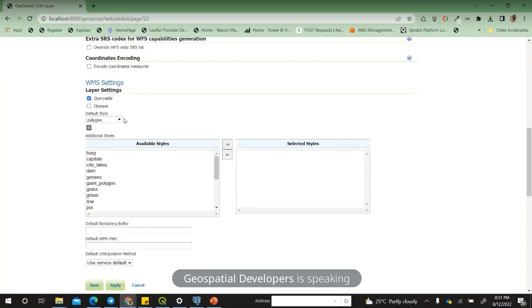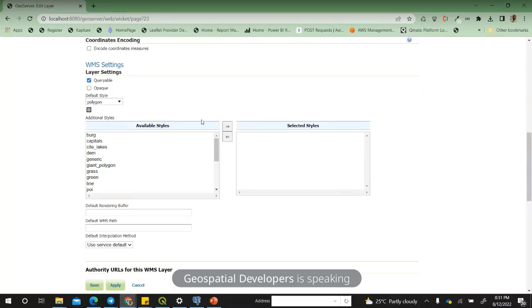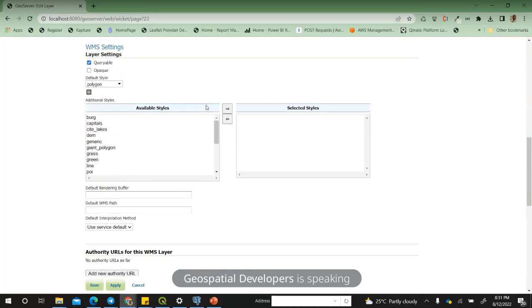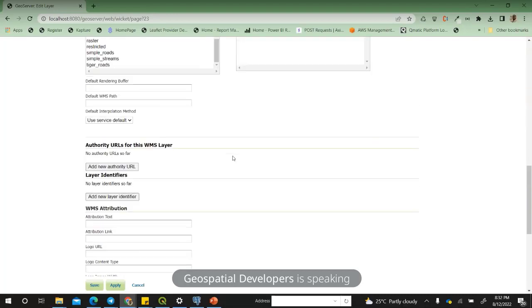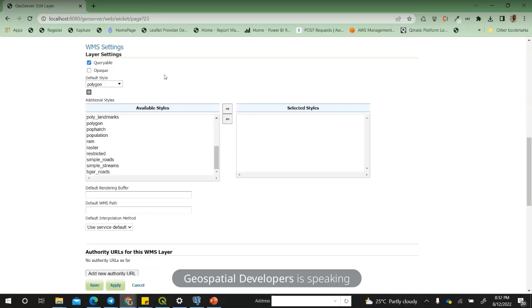Over here we have to apply a style, but I will just leave it as default because the main task here is to just publish the layer. We will come back and apply the style after we've learned how to create the style. I'm just showing you the form we are going to complete; we are just going to tackle the WMS settings.